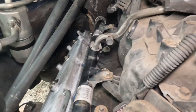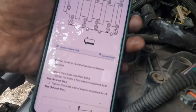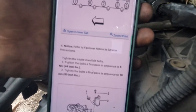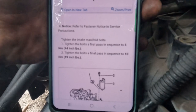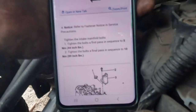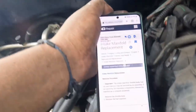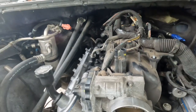But I'm gonna give you the torque specs now. Okay, I'm trying to get a screenshot of that. But either way, it's telling you 44 inch pounds, and then the second pass is at 89 inch pounds. So I'm gonna try to screenshot this and post it on there as well. But either way, that's how you torque them down, and let's continue going.